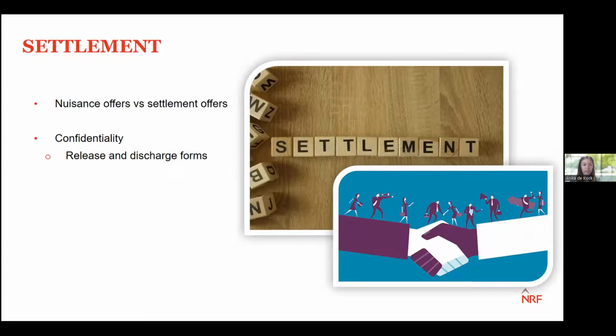Now, the purpose of without prejudice communications is to ensure that parties are able to enter into settlement negotiations and discussions without fear that their statements will be used against them. Admissions made during the course of genuine negotiations to settle a dispute will be regarded as being done on a without prejudice basis, even if the correspondence is not marked without prejudice. It is, however, best practice to mark these communications as without prejudice.